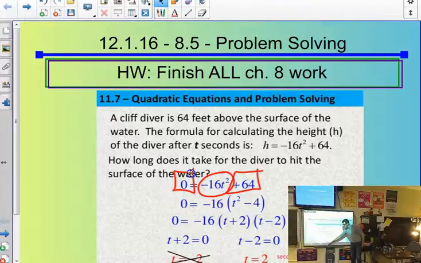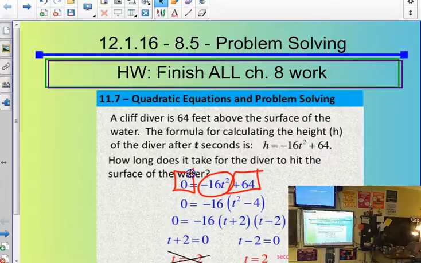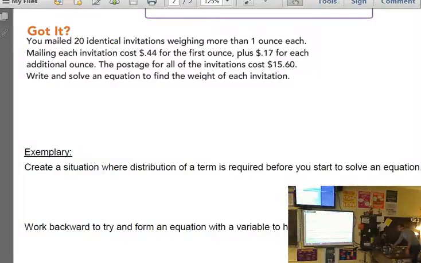Because as you fall, you speed up. Seconds get squared, because like 3 seconds, 3 squared would be 9. So that negative 16 would be multiplied by 9. When you solve this all out, you end up with an answer of 2 seconds. And you actually end up with an answer of 2 or negative 2. But negative 2 doesn't make any sense. Then you'd be going up. Essentially negative 2 would have been back in time if I fell off the cliff that way. It just doesn't make sense.